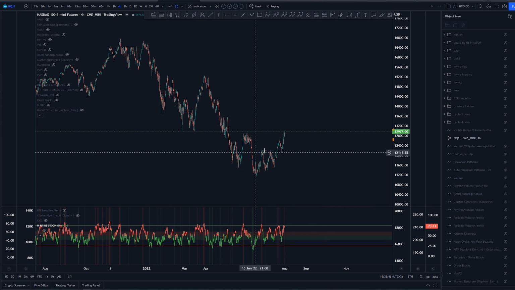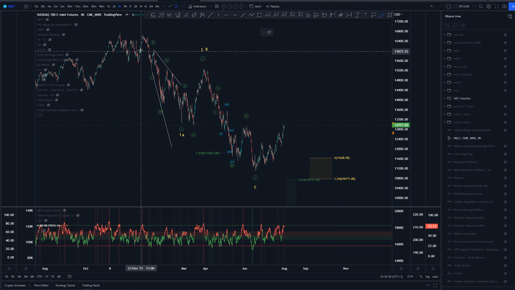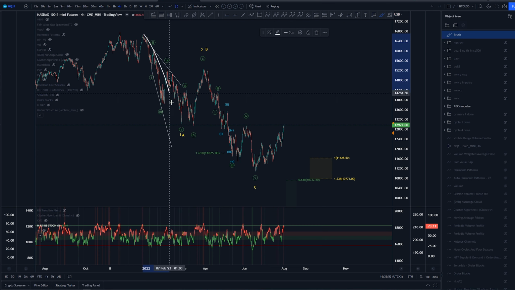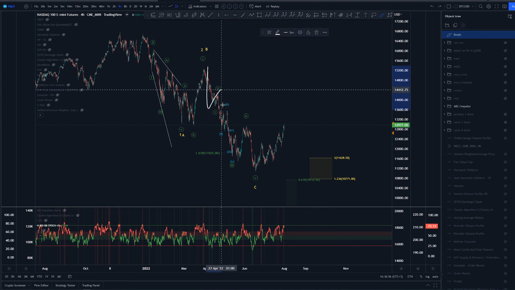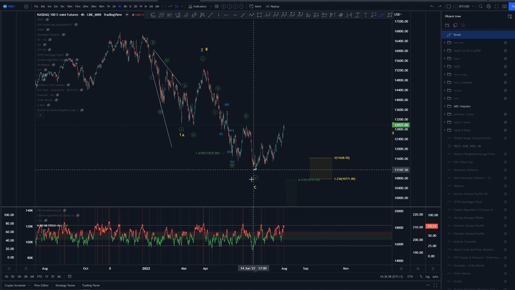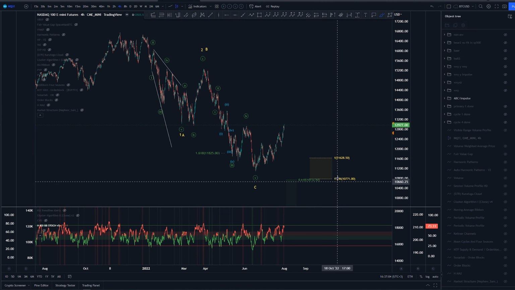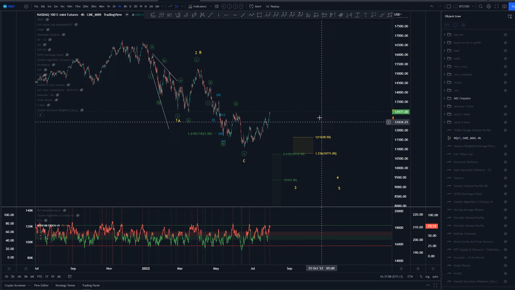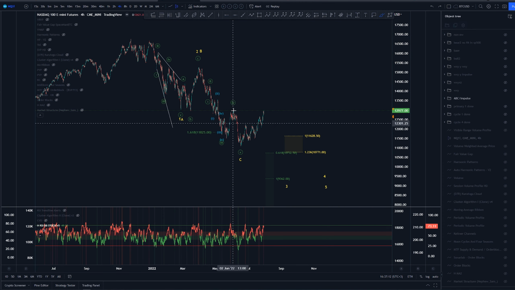Starting here on 4-hour time frame, let's start with the ABC count. I've shown you this quite a few times before, but again let's go through it, saying that we have an A, B and C, very simple count with the 5 waves here, ending the count here at the lows of around 11k. This again goes right into the extensions of 1-to-1 and 1.236, which are both expected for an ABC correction of this size and such magnitude.